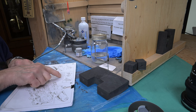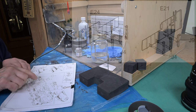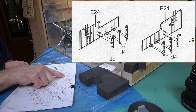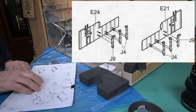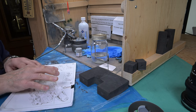But then I was wondering, is it possible that we are going to be needing some more pieces that should be painted to 19? And yes, there are. For step 24 here, the E21 and E24, they're going to have to be painted to 19. They're part of superstructure or bulkheads, as near as I can tell, anyway. Now, there are 6 little pieces that get stuck on the side of it, the J4s and J9s, but they will probably be a darker gray, which I will probably just do with a brush. But I'm just going to quickly get these 21 and 24s, and then we can do them all at the same time here.